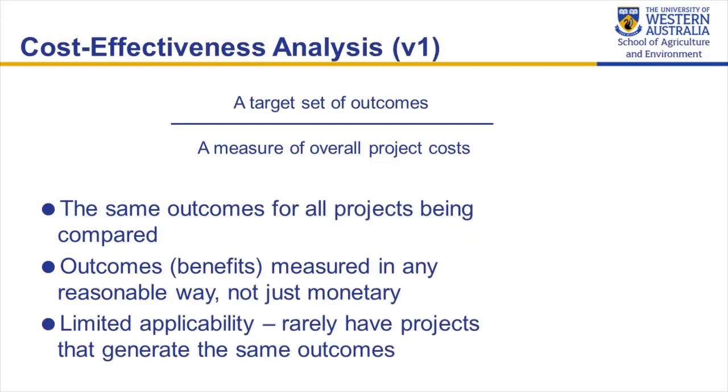Okay, so let's get into this array of different approaches. The first one is a thing called cost effectiveness analysis, and I've got two versions of that to tell you about. The first one is where you have a set of projects, and either by design or by coincidence, they would all deliver the same outcomes. Right? So I recently did a study in Victoria looking at flood mitigation near the Yarra River, and we were asked to evaluate two projects.